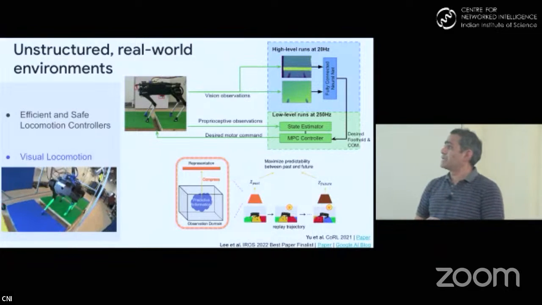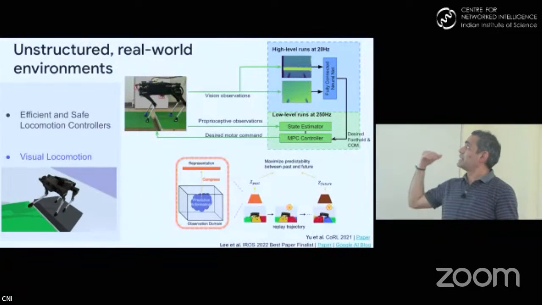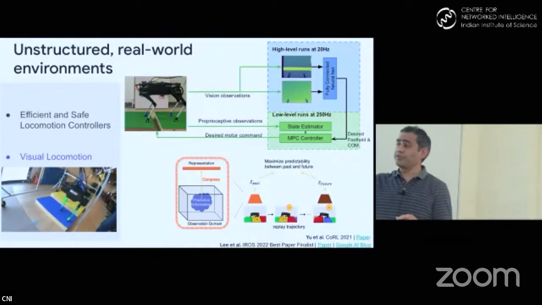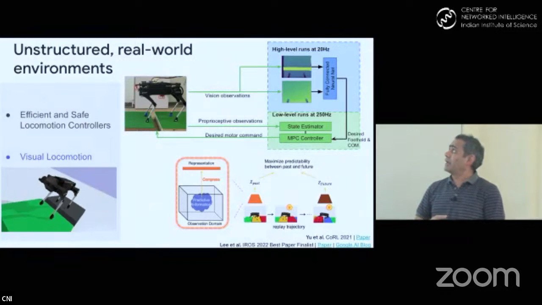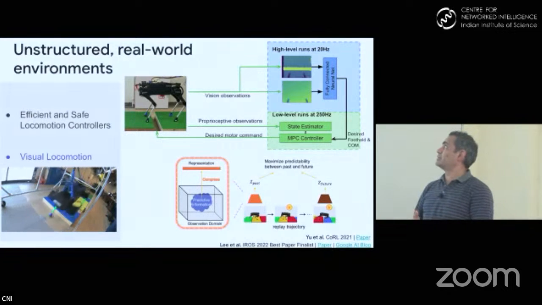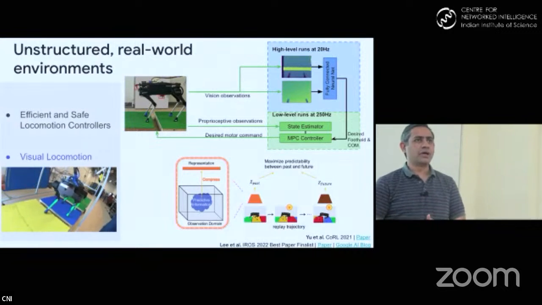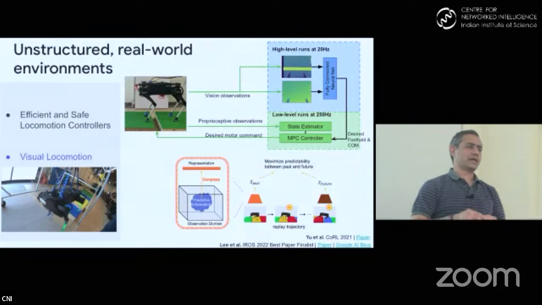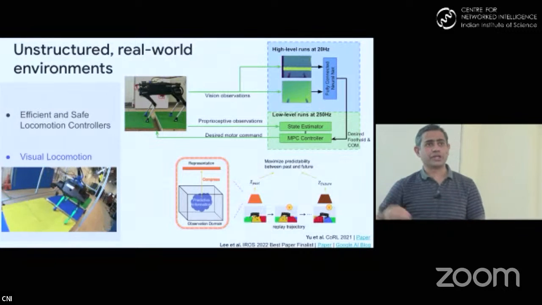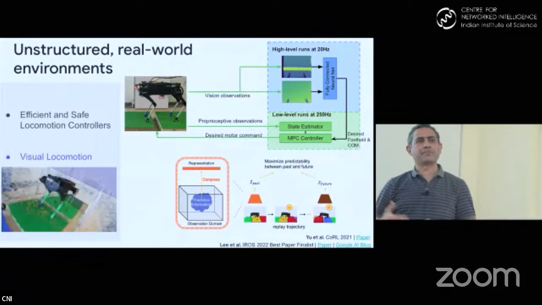And here the idea is basically expanding on the last point that I mentioned, there's a hierarchical algorithm. At the top level, there is a visual perception module that takes the vision input and creates an embedding, and that is passed on to the low level controller, which runs at a much higher frequency, typically hundreds, 250 hertz in this case. And at the low level, we use something called MPC. By the way, MPC stands for model-predictive controller, which is an optimal controller method, and we use that to control the motion of the robot, right? So you can think of it as taking the past approach and now adding vision to that, right?